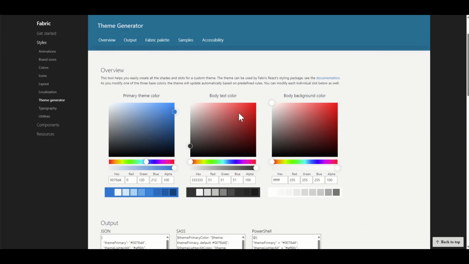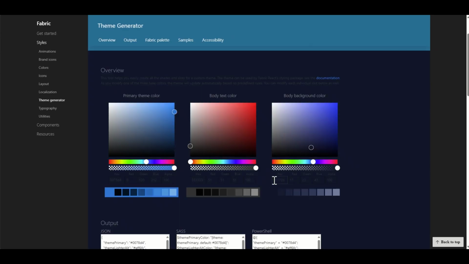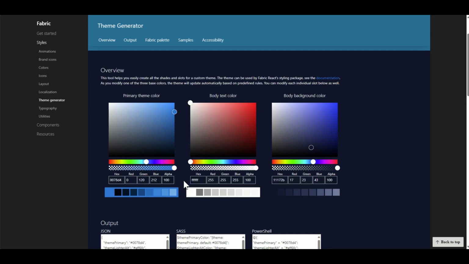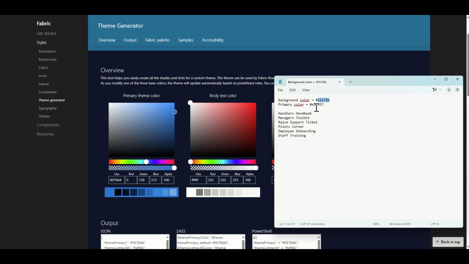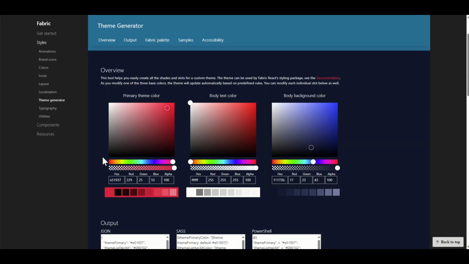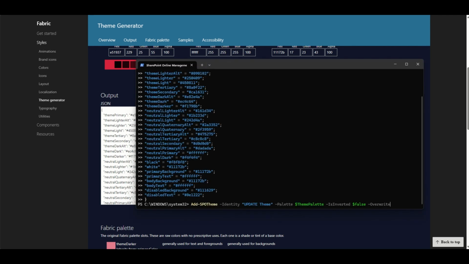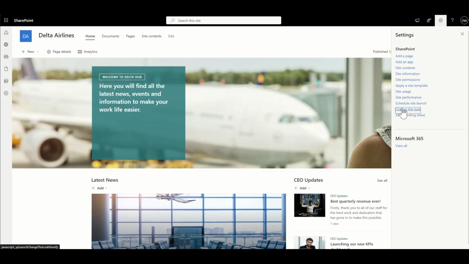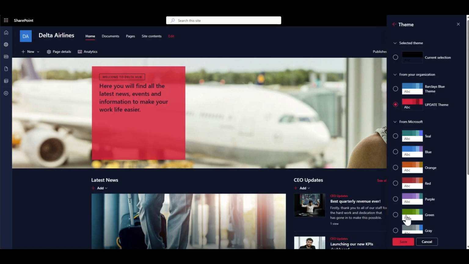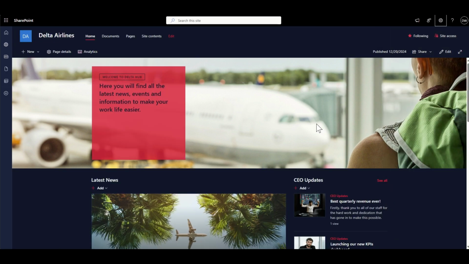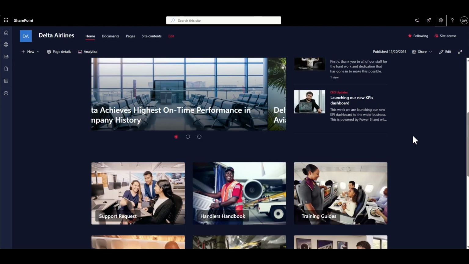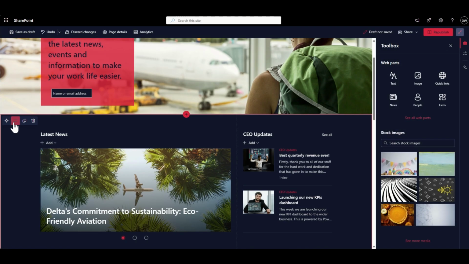The next thing that I'm going to do is build out the color palette. So this is me now taking the colors that I used. If you remember, at the beginning when I was looking at their website, I took the colors to find the background color. I took the primary color, which is that sort of reddish color, and I'm building out the color palette using PowerShell and applying that to the SharePoint site. So quickly, with a quick boom, there we go. That's what it looks like with the color palette applied to it.